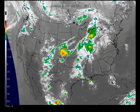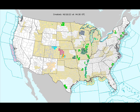The satellite image from last evening had the storm system that we talked about earlier moving away to the south and east, taking with it the showers and thunderstorms. There were a few over Kansas as well, and across the Rockies that were decaying during diurnal cooling. The watch warning map from last evening, a fog advisory in Wisconsin, a flash flood watch in Missouri, Illinois, and southeastern Kansas, a severe thunderstorm watch in the high plains. Elsewhere across the country, it was fairly quiet at this time.